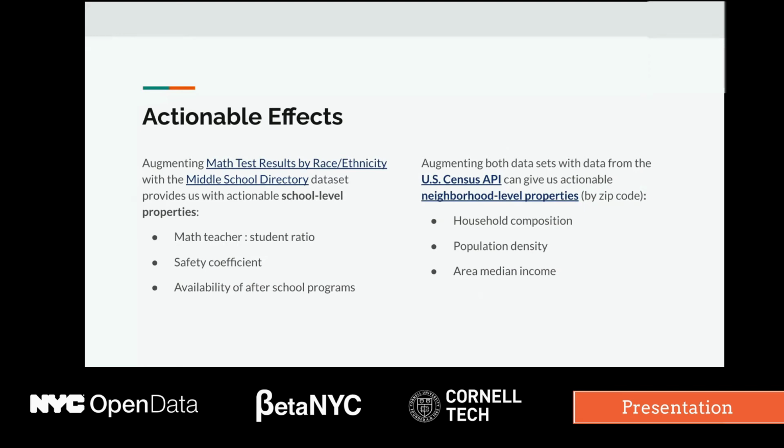The next step that you can do, which I would argue is technically a higher level of abstraction, is bringing in a whole new set of data that might be even more helpful as far as neighborhood-level properties. I strongly recommend you look at the US Census API if you ever need to look at data from a geographical level. You can pull thousands, I believe, of indicators at the level of the zip code, such as household composition, neighborhood population density, neighborhood area median income, you name it. I think the reason we didn't include that as an example is because there were thousands and thousands of indicators there that you can use. But we will walk you through the documentation so you can get a sense of what that looks like.